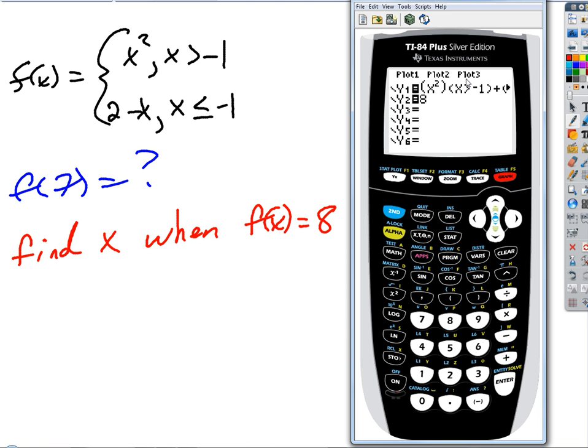Everybody agree? Okay, so then if I want to know where those intersections are, the calculator will tell me a decimal approximation at least. And so I can go to my calc menu, second calc, and which one do you suppose I want? Intersect, okay? So I'm gonna do second calc 5, and now it's gonna ask me 3 questions. It wants to know, first of all, what are the 2 curves, meaning the 2 functions, that are being intersected? And then it wants a guess, approximately where is the intersection? How many functions have I graphed?